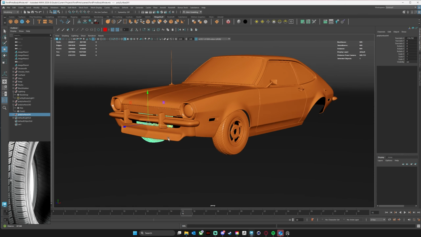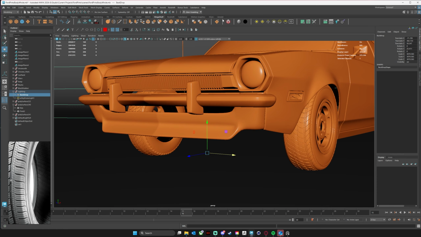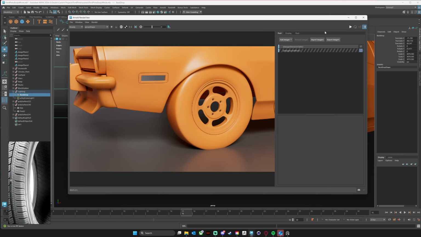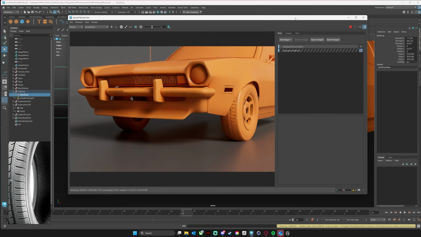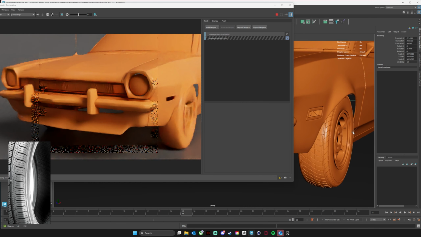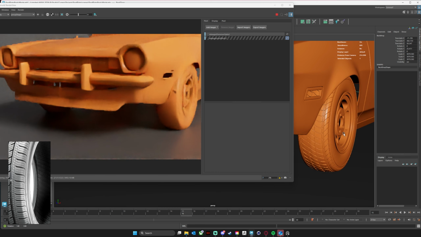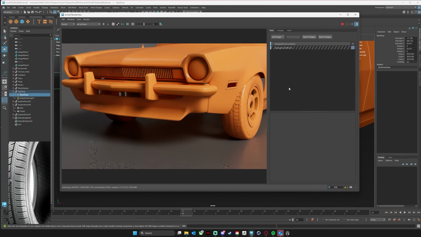Again, just to mention, at some point we're going to model a part of this that will cover up all of those blank areas, right? Where all the gaps are and we can see through. After we finish the entire exterior of the body, we're going to model some stuff to clean it up a little bit so we don't see all the gaps.